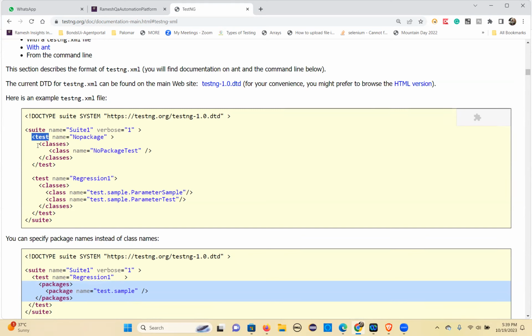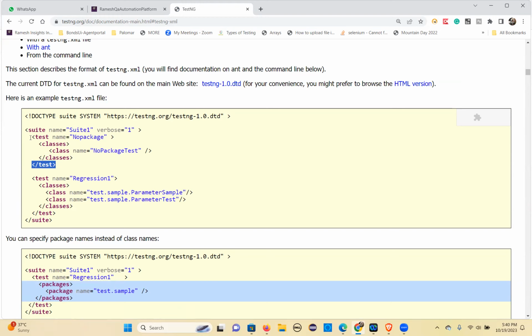After the test tag, a classes tag will be there. Inside the classes tag, you can write individual class names with a class tag. Then close the classes tag. So this is the closing tag, right? If the forward slash is there in the angular bracket before the tag name, that is the end tag. So this is the beginning tag, and this is the end tag. And this is the end tag, the test tag.